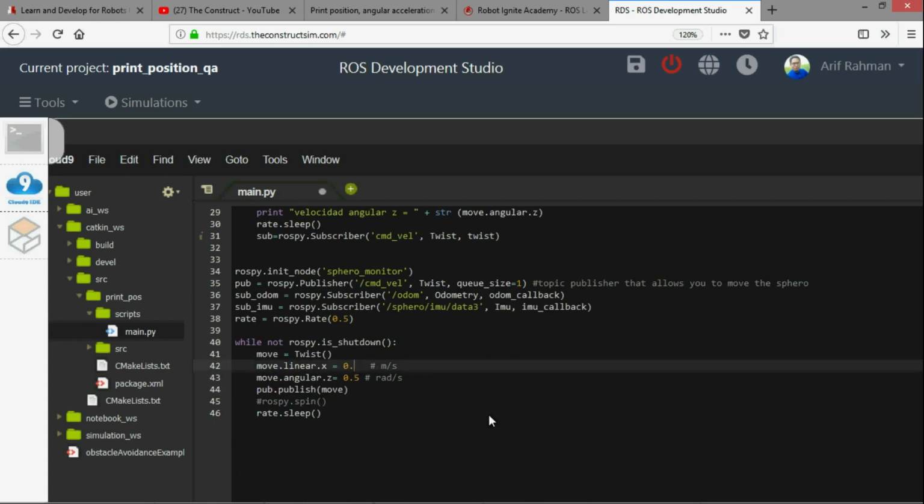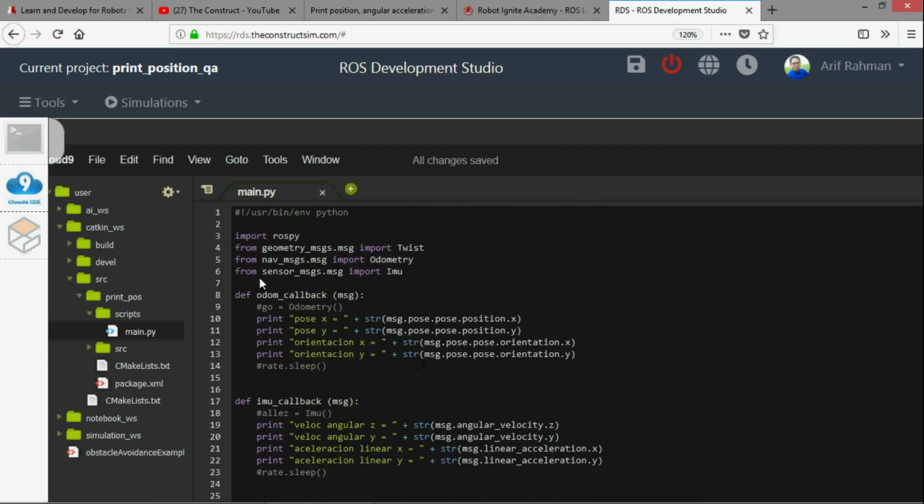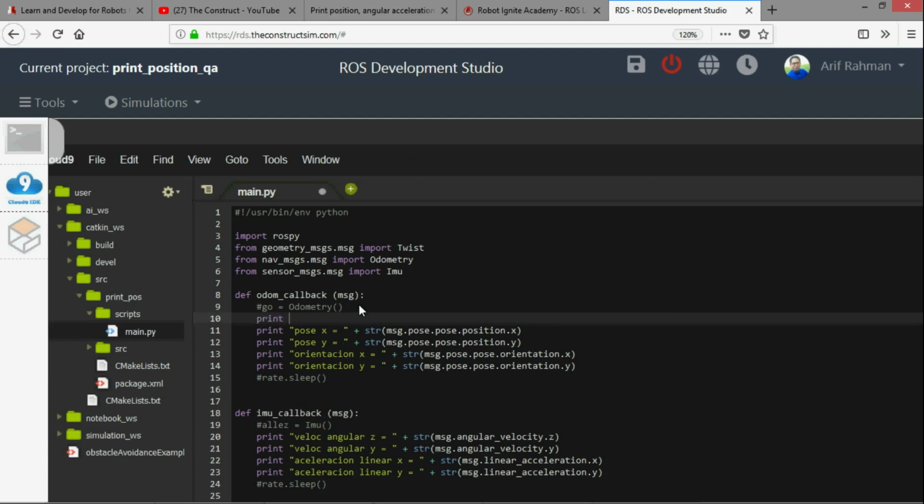But let's just try this. Let's make this a bit slower. 0.1 meter per second, which means only 10 centimeters per second. That should be okay. 0.5 rad per second. Let's leave this like so. And I would also like to put some dividers whenever we print this, so that it's easier to see.